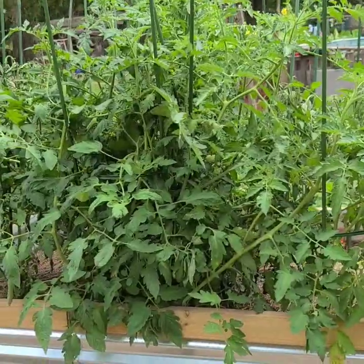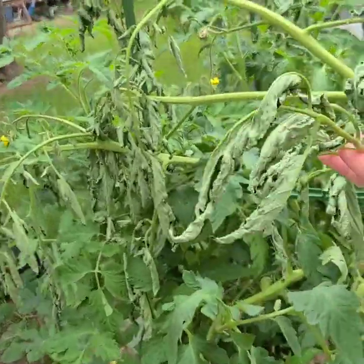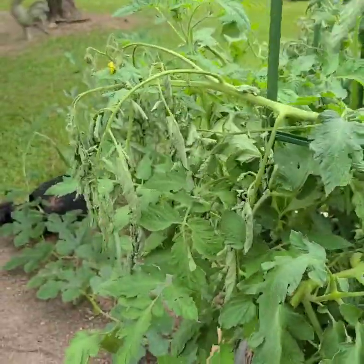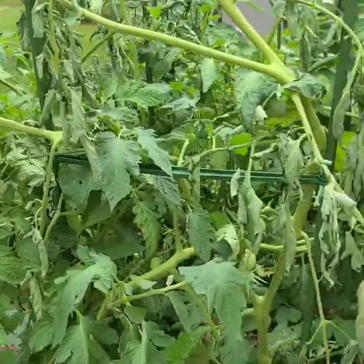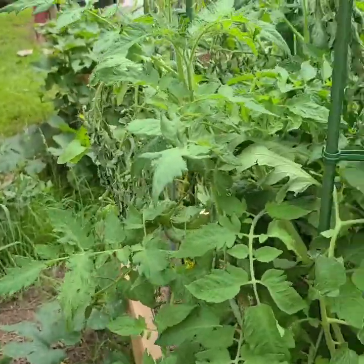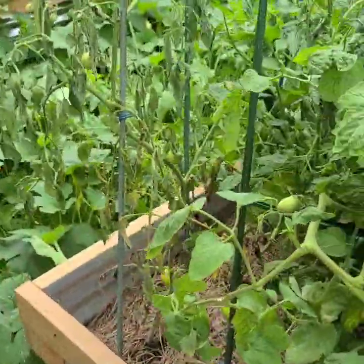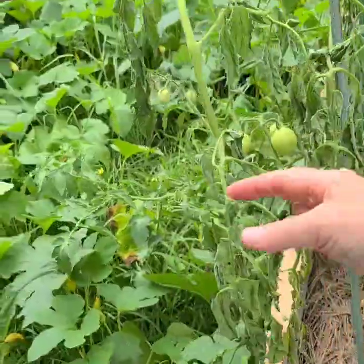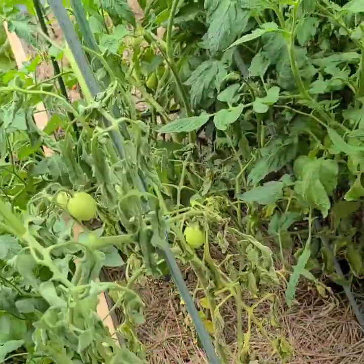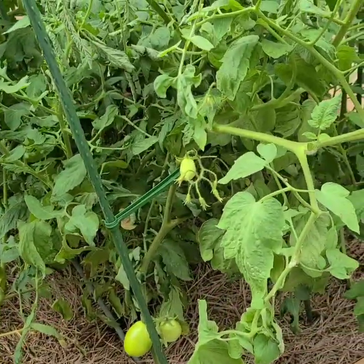Now, if I come around to this side of the bed, the tomatoes look outrageous. Look how beautiful they look from this side. But you can see it's starting to happen over here. Look at this. I don't think I've ever been more disappointed. These guys were so gorgeous. Dang it. Y'all gotta stop this. Stop the wilting. Oh no, it's another. Look at you. That is just so upsetting.